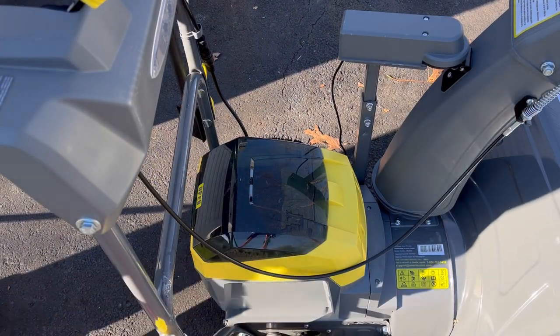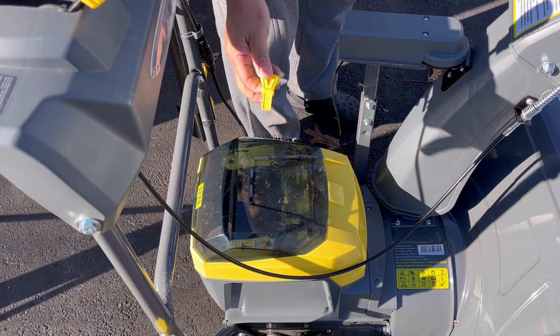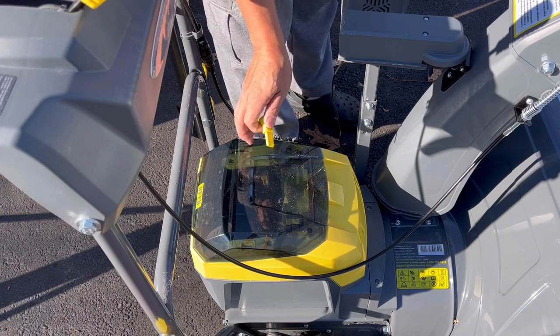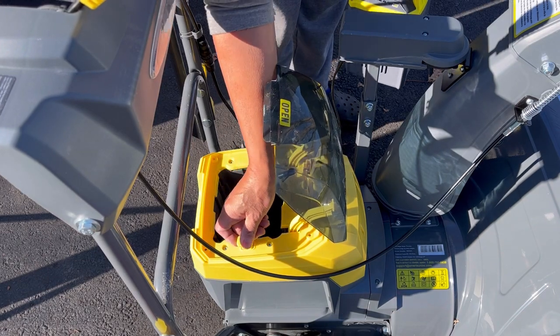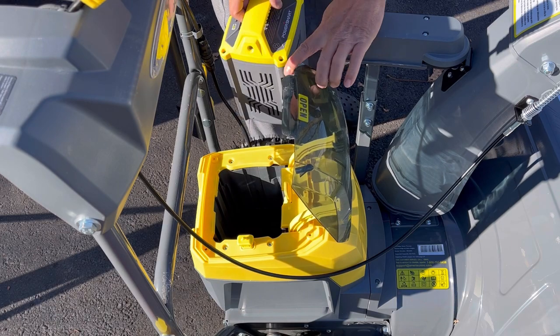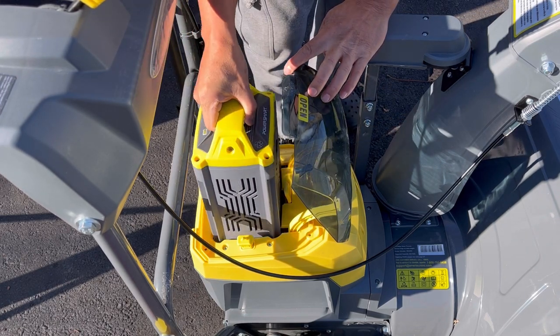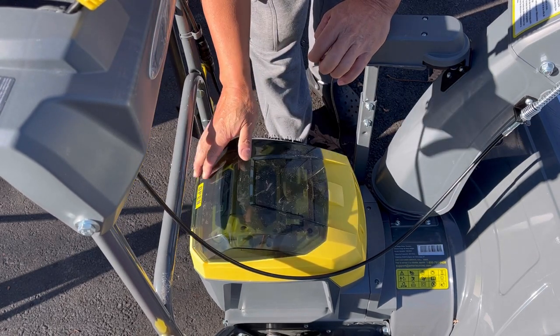Okay, let's install this battery. It also comes with a key. And usually the key belongs in the panel here, but I can't find the hole for it. So it's got to be here. I would say it's right there. So let's put the battery in now. Clicks into place. Shut the lid.